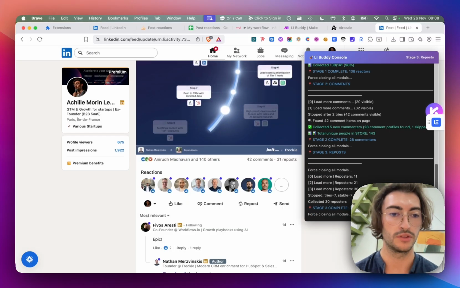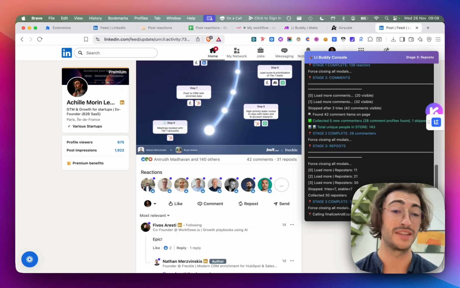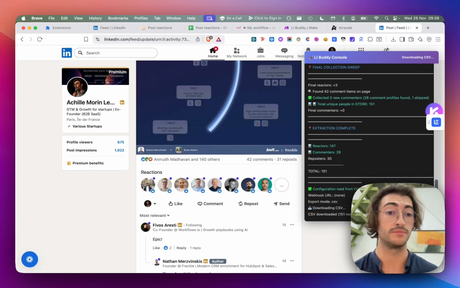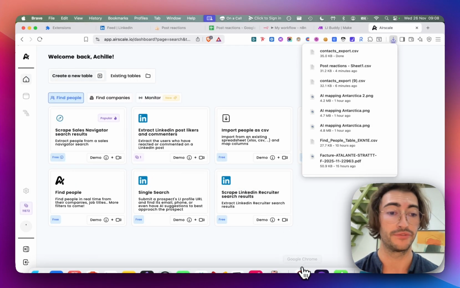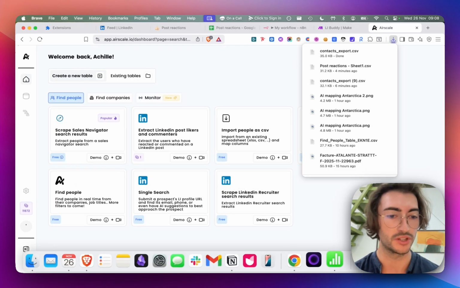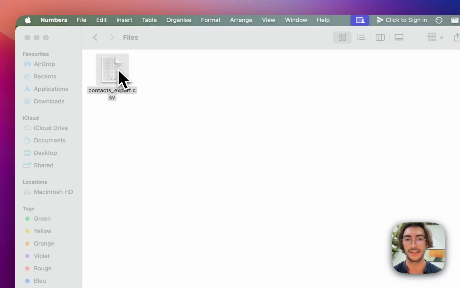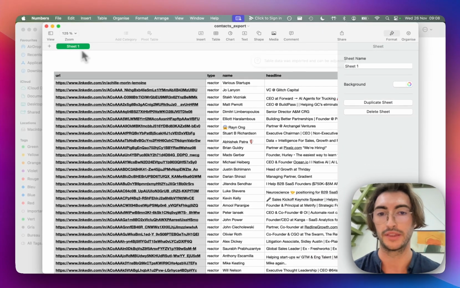Great. Looks like everyone was scraped. Sometimes it doesn't extract everyone because of LinkedIn restrictions, I guess. But most of the time it works for like 95% of profiles, which is enough, I think.